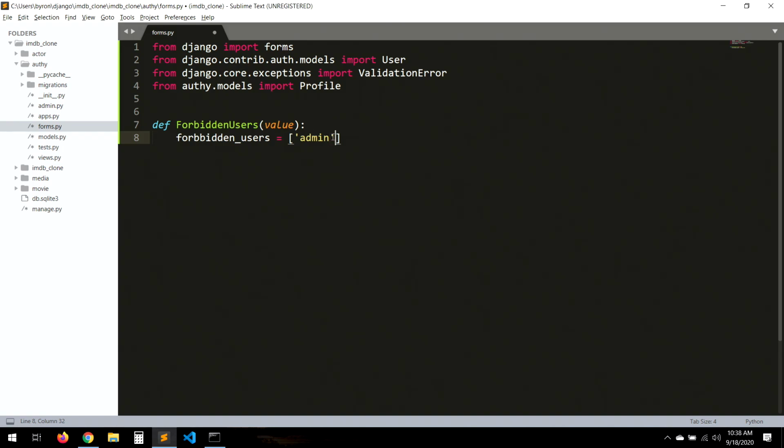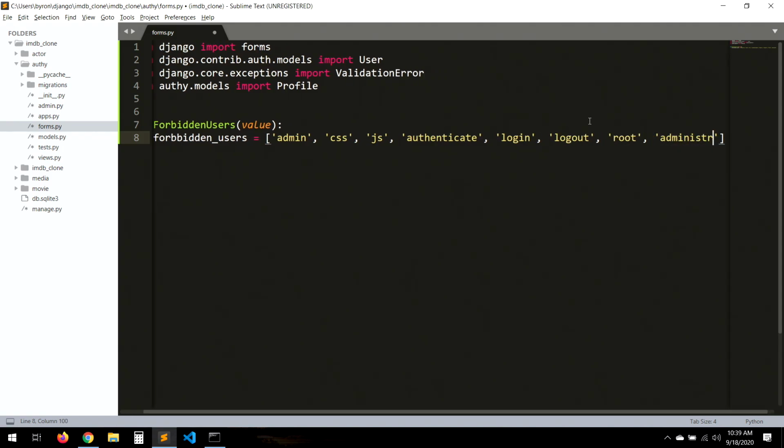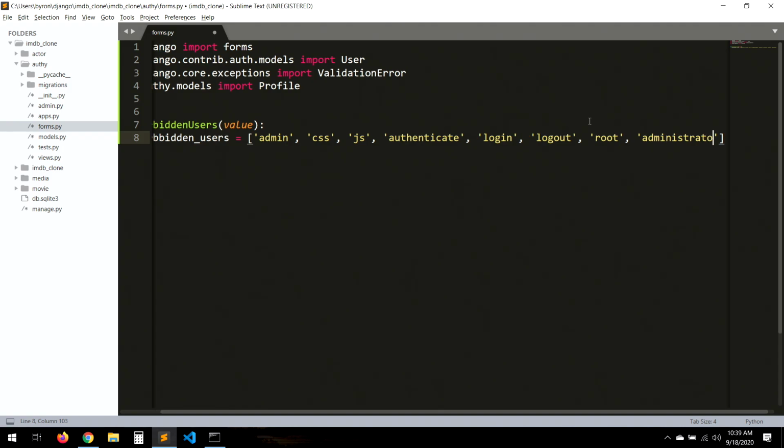For example, like admin and CSS, we don't want a person creating a user with these names. So CSS, JavaScript, authenticate. We have done this before, I think, login and logout and root, administrator.